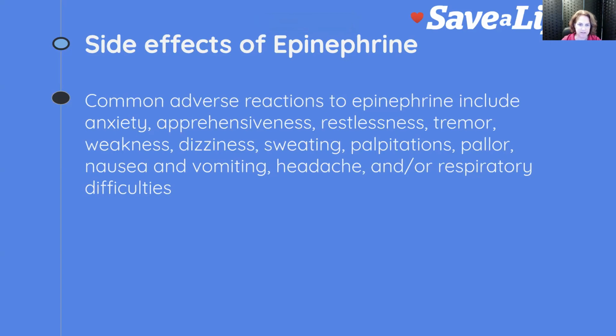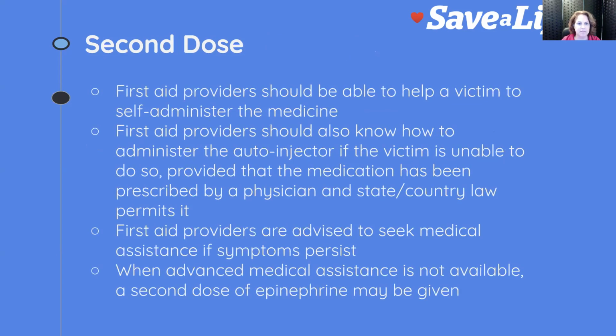So we are going to expect some reaction because it is epinephrine that we're giving to the person to help open up their airway. So these are expected. You can reassure the person, if they haven't done it before, that it's okay to feel jittery, some restlessness, some tremor, to feel your heart racing or palpitations or dizzy, like you feel a little bit sick or going to pass out. It's okay to just lay down because you're going to go to the hospital and get more treatment. So it's okay to feel that way.